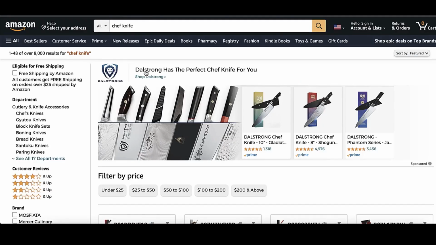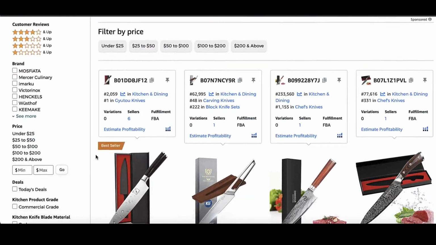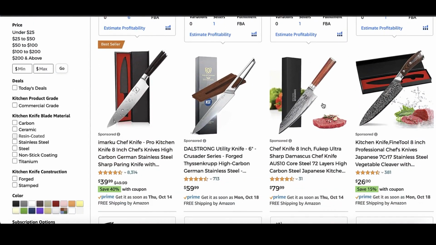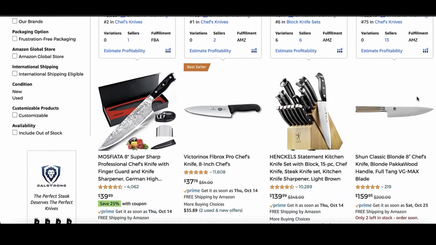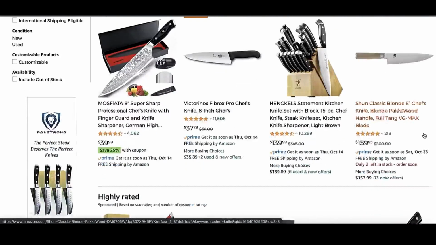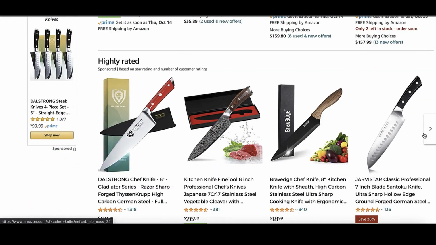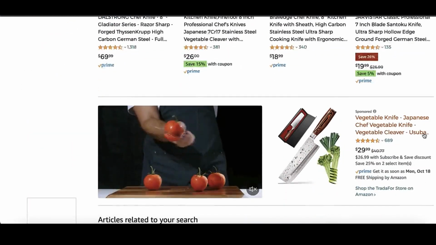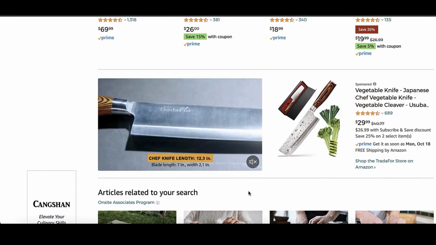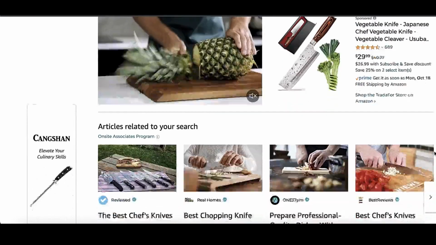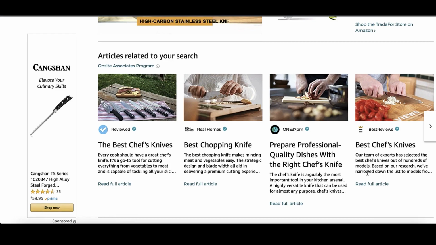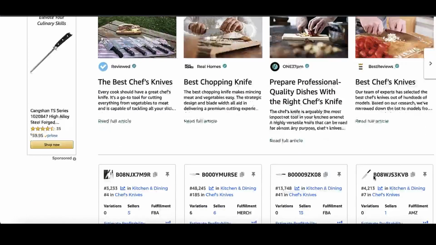So let's look at what this looks like for just a desktop. So you can see there's a headline sponsored brand ad at the top when we type in chef knife. If we come down here to this first row, all of those first four are sponsored products that are basically bidding on the keyword. And then it's these first four organic ranks that are basically 3 layers deep. Then Amazon in certain categories have highly rated products. This is an example of a sponsored video ad. Then there's articles and on-site Amazon associate stuff that we'll get into.